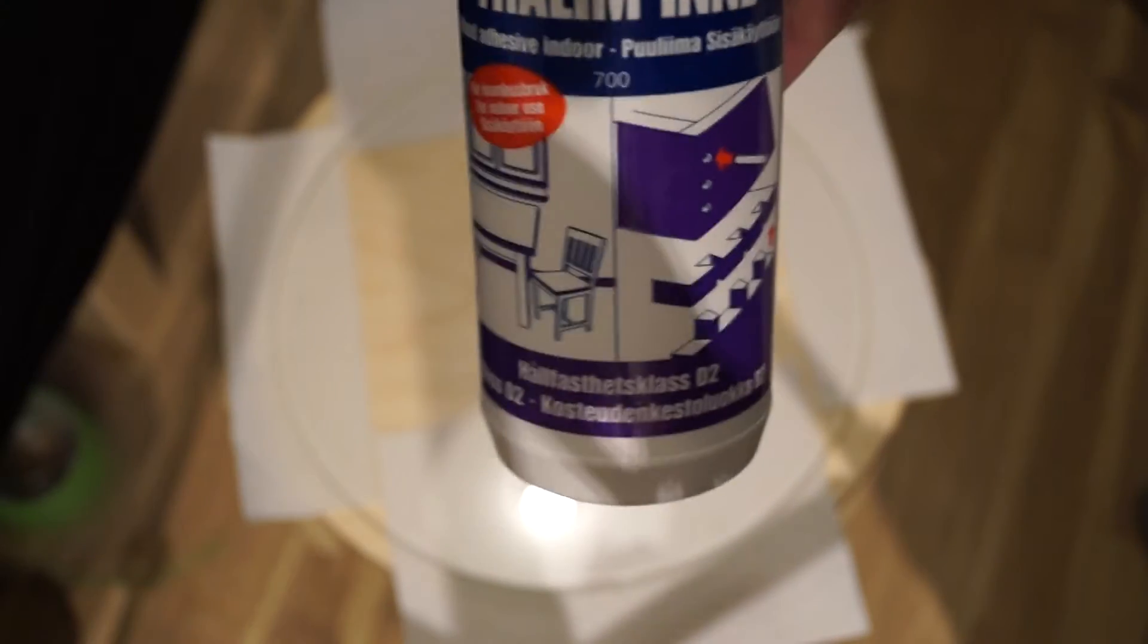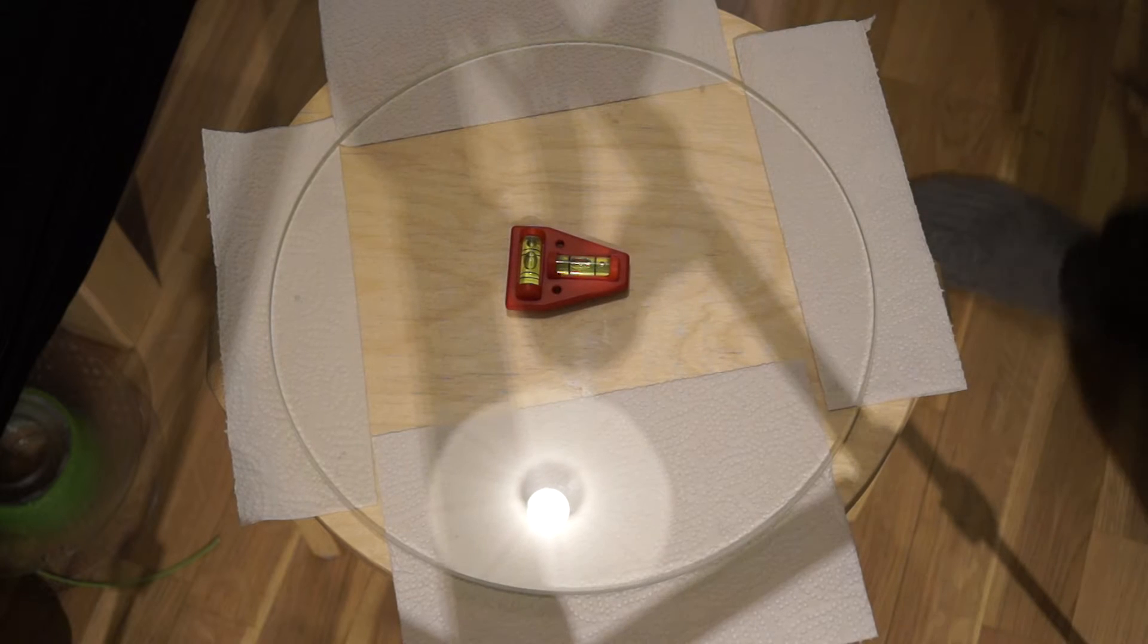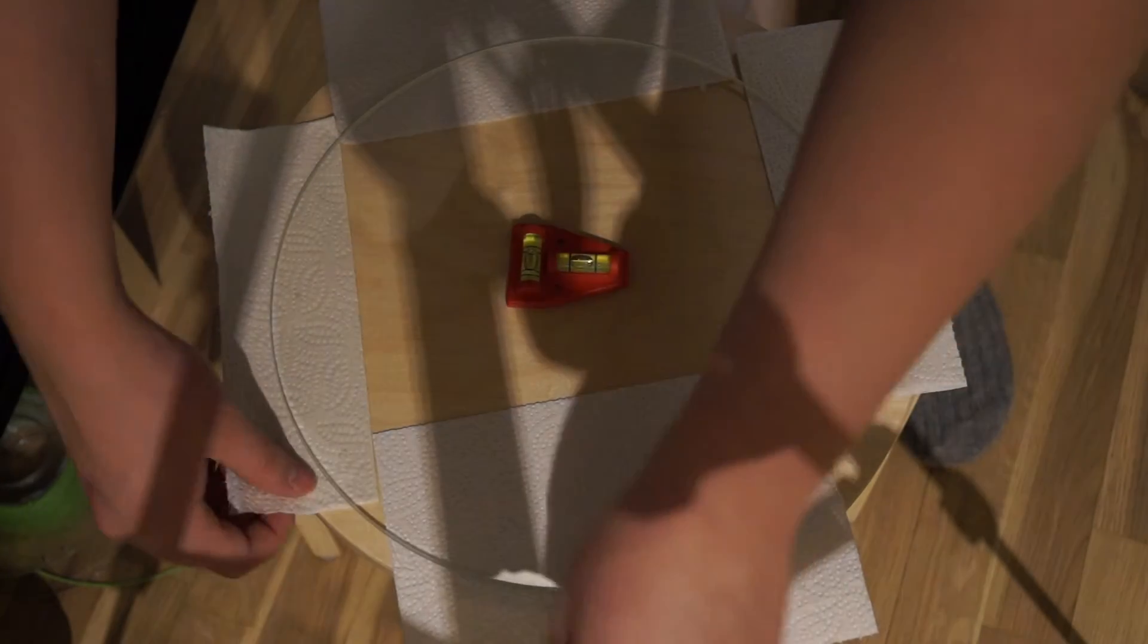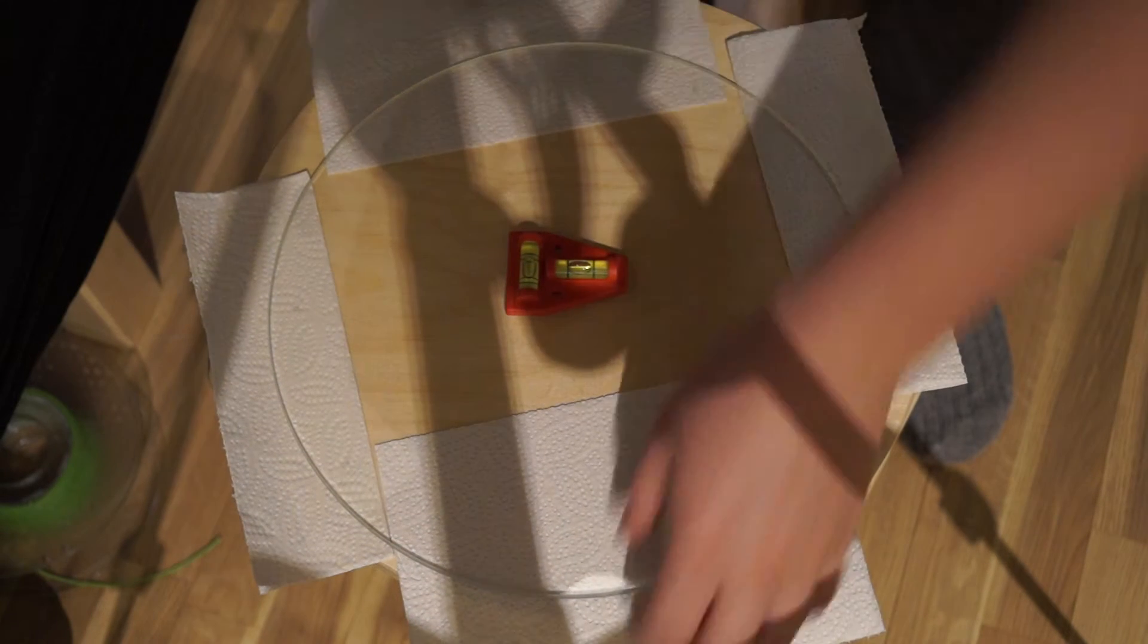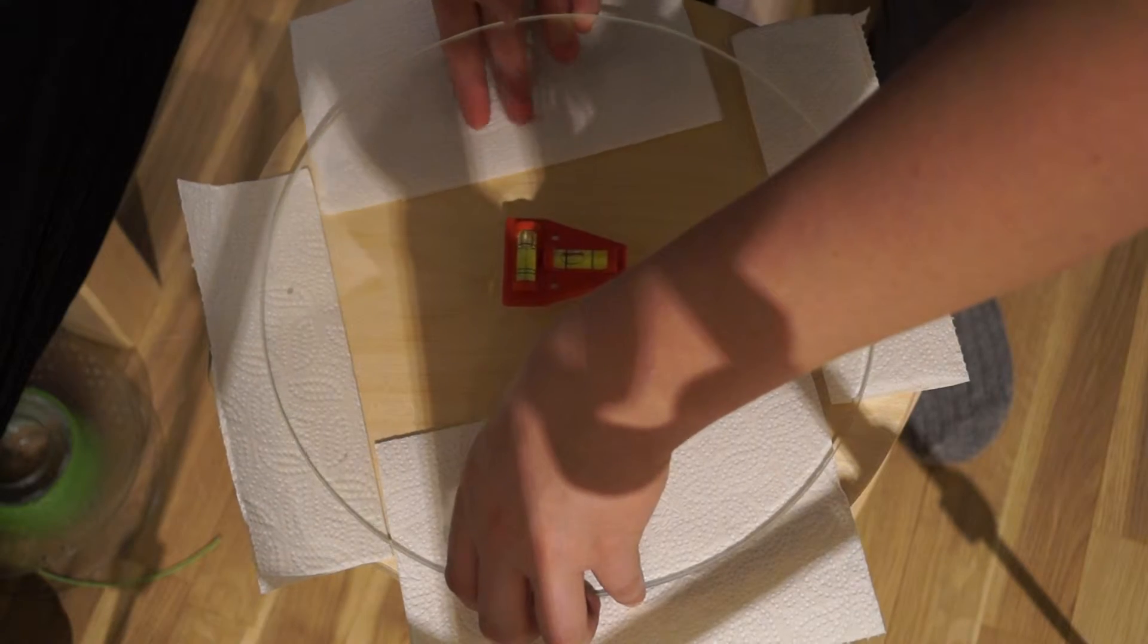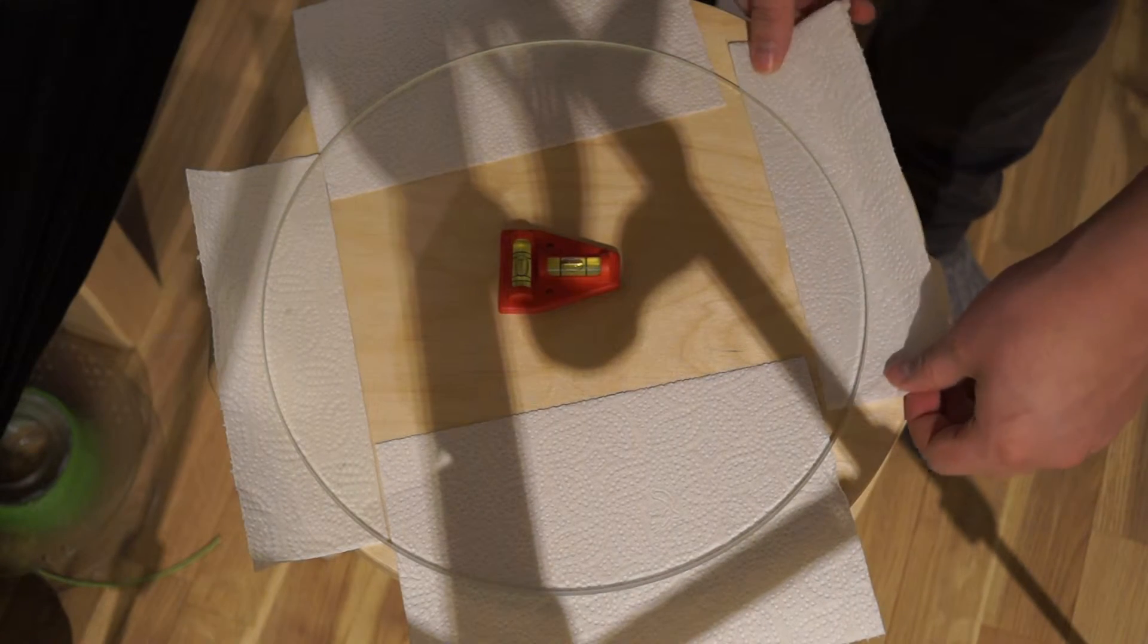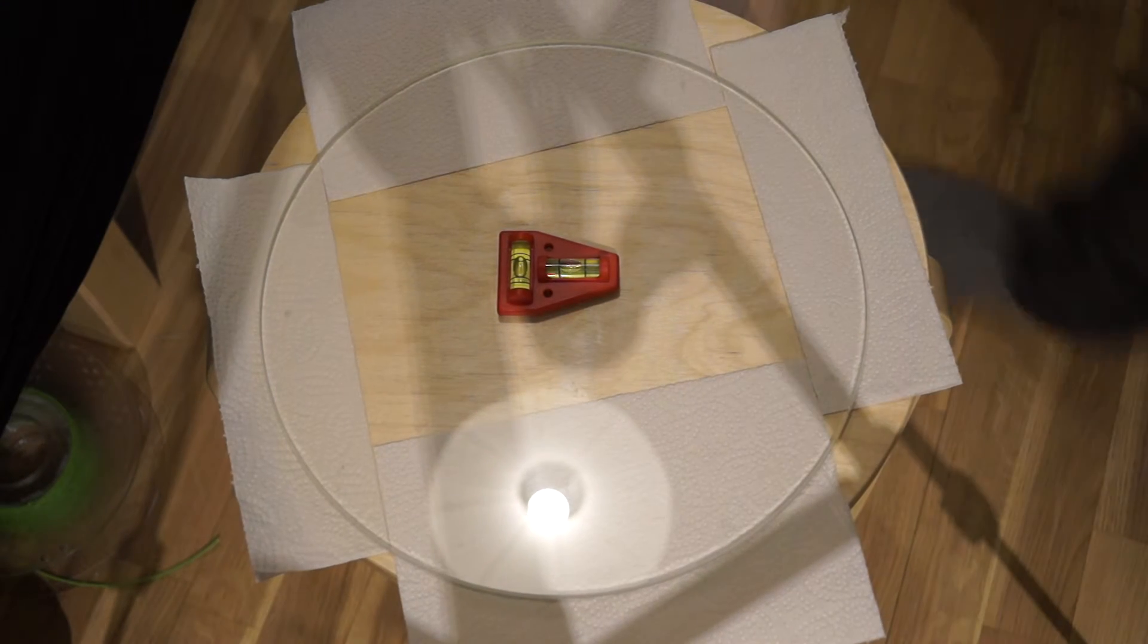Right. So what I have here is that wood glue. I get this in Bauhaus, which is a German hardware store chain. There's Bauhaus in Germany and Denmark. I'd imagine there's some in Sweden as well. I'm not entirely sure, though. And you can hear the springs on my flying extruder over there. Anyways, so you saw I have this on here, and that's just to check that the plate is level. And it is, in my case. I also have the tissues around, but that's just to make sure that it doesn't get on the chair if it squeezes over the edges.